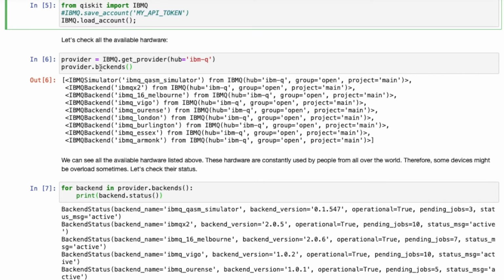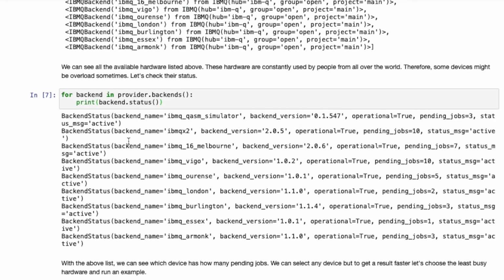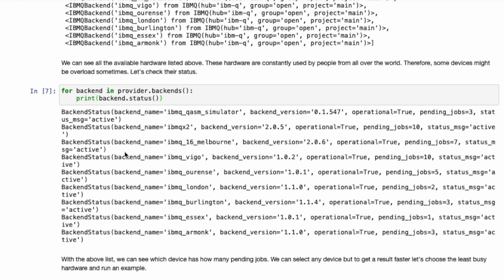Then you can print provider backends to see the available IBM Q hardware. Then we can check the status of the backends by printing backend status, and here you will see how many jobs are pending, which are operational, and check and select the one that you want to use.